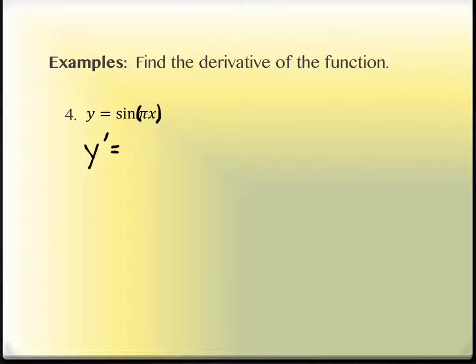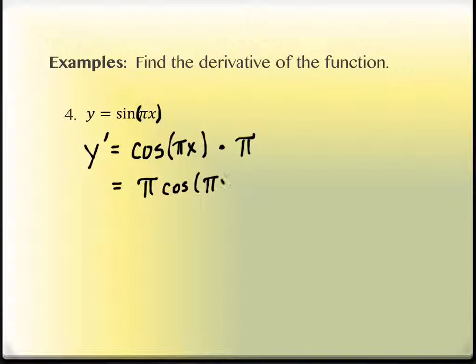What is the derivative of sine? Cosine. And what will I write as the angle inside of cosine? Pi x. And then I need to multiply by the derivative of pi x. Pi. All right, pi is a number, it just is also a Greek letter. If we clean this up, all we have to do is move the pi to the beginning, and we have pi cosine pi x. That one was easier than the last one, right? Yeah.